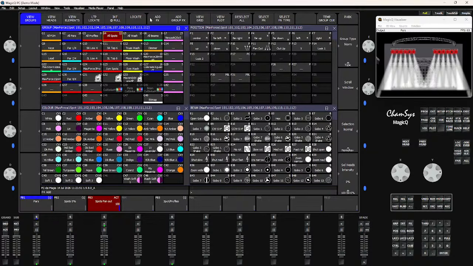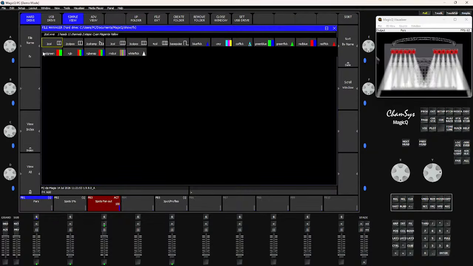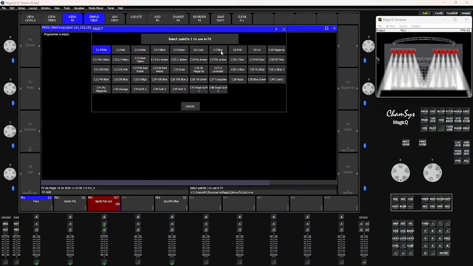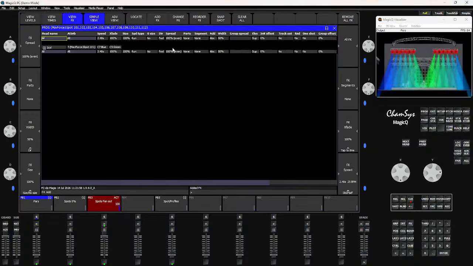And if we apply an effect, we'll do a color effect. Do a 2-color effect. We'll just do blue and green. Again, I like to take the crossfade down whenever we're showing effects because you can just see it much easier. This is a normal effect, no chunks. You have your segments here. We have our parts. Where is our parts? Up here. And chunks happens when you hold shift.